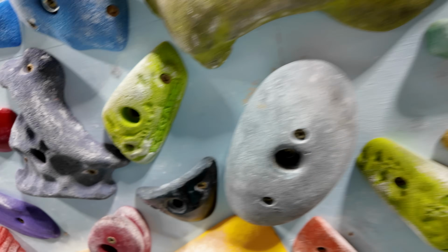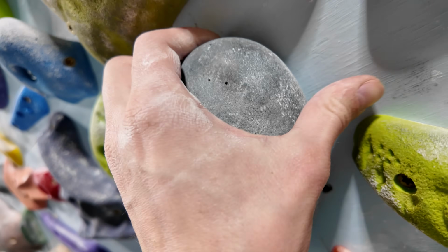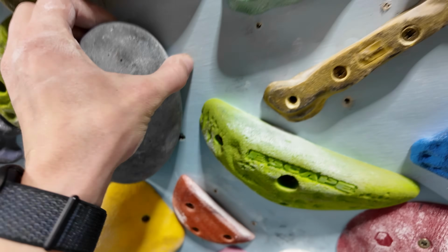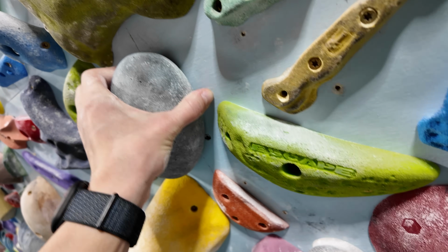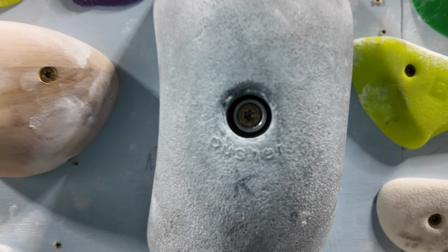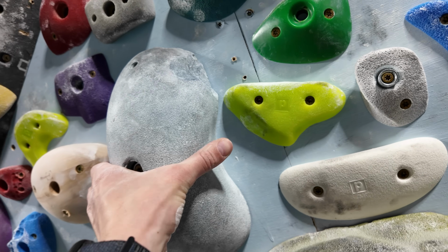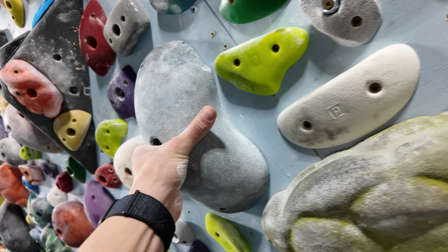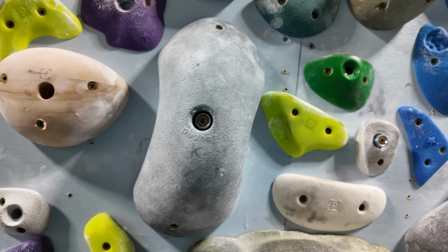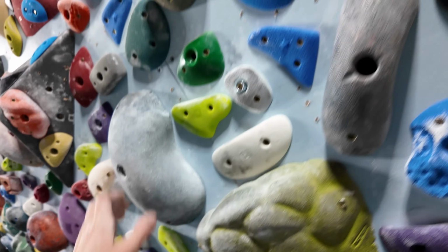This one, old school pusher egg, cobble. We call these cobbles. It's kind of best up on the top here, but man, they do not make shapes like this anymore. So freaking rad. And next to that one, the most classic shape of all time. You can see my little K initial on there. It's because it's mine. But this hold is just the most glorious pinch that you have ever put your hand on. And if you haven't had the pleasure of touching this pinch, try to seek one out. Highly recommend. I even have a few of them.